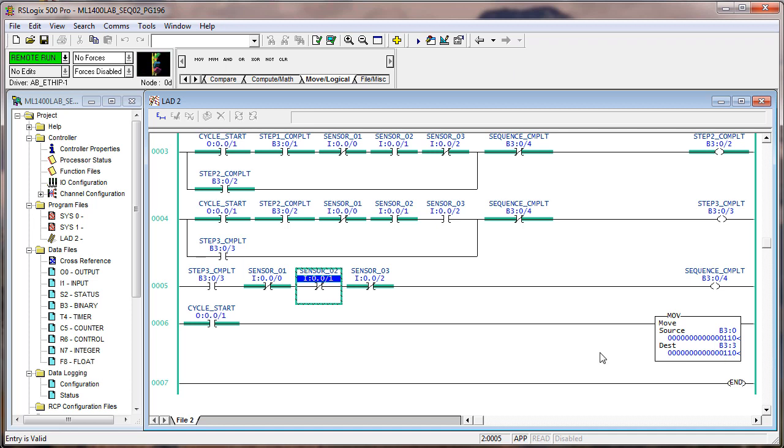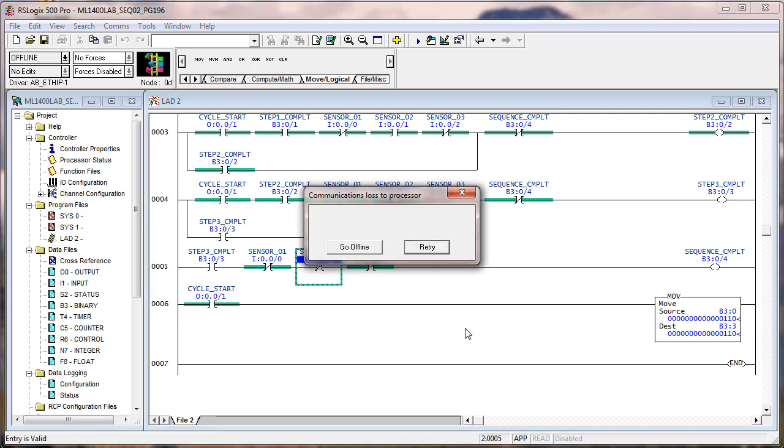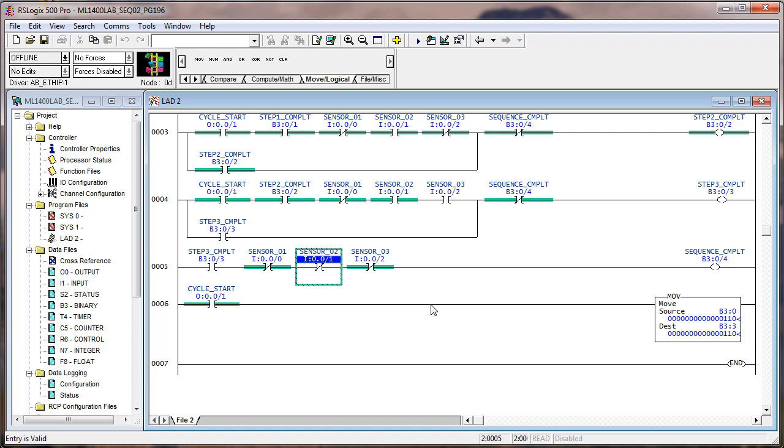Now what I'm going to do is power off the controller and lose communications. Now, it still says remote run, but believe me, it will time out here shortly and say that it's lost communications. There you go. So I'm going to turn the power back on. Of course, you got to give it a minute to go through all the self-test and wait until the run light comes on. Then I'm going to say retry. And I may have waited too long. There is a timeout. We'll see what happens.